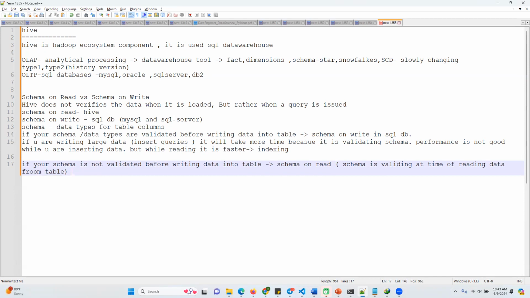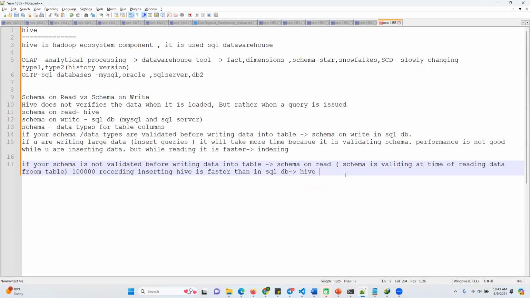So if I'm inserting 100,000 records in Hive, inserting in Hive is faster than in a SQL DB, because this is just dumping the data.